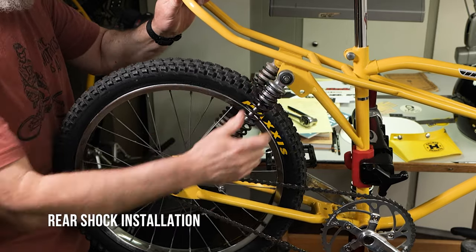Also, I knew that riding on vintage style narrow pedals was not going to work with me. I have a problem with slipping pedals and I didn't want that to happen. So I went with more modern Deity pedals, which are kind of like the ones I use on my mountain bikes.